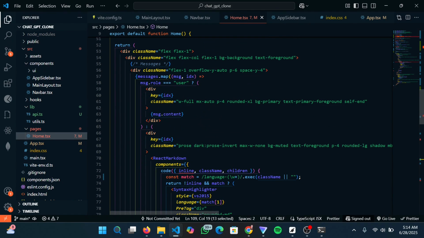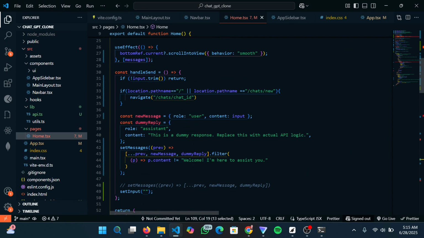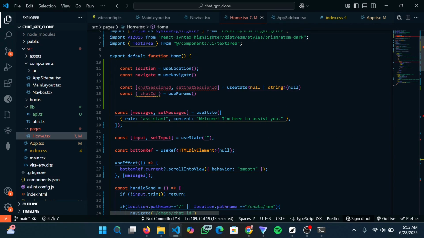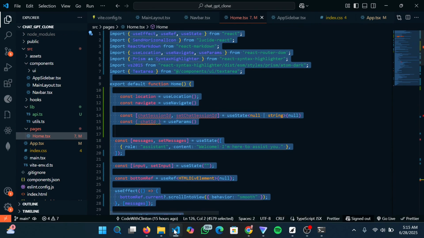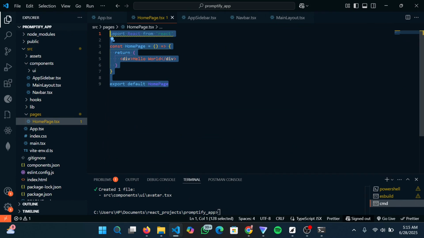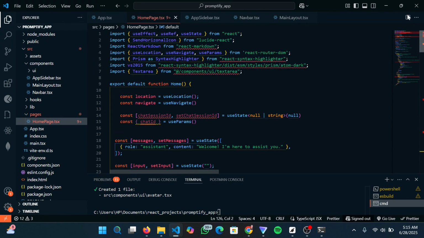This is just the front end. It is still a static page. So once I add the back end, we're going to have a live ChatGPT kind of application. But currently, ours is called Promptify. So I'm going to just copy this and replace the contents here. Just Control A, Control V. We have to do some importing, right? So this is called home page. Let me just make sure. Okay, it's called home page.